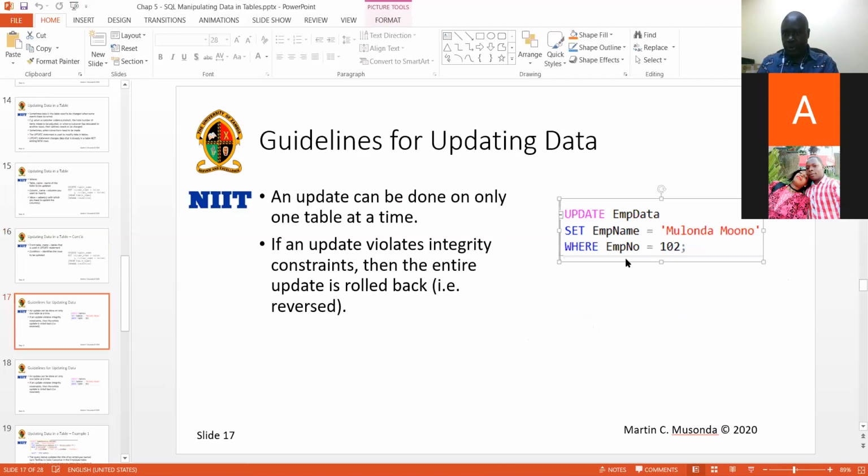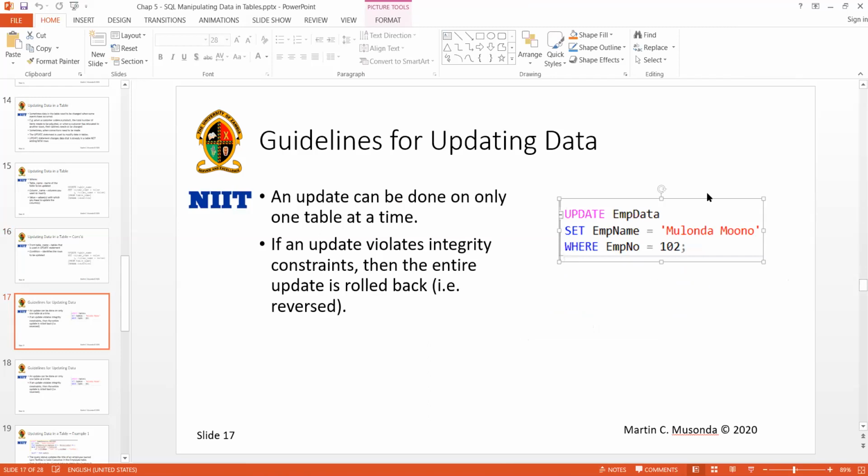For example, I could have a table called employee data, and there's an employee who has, maybe the name was Mlonda, and it has come to light that this name should be Mlonda Mono. So to change that, I would use this statement.